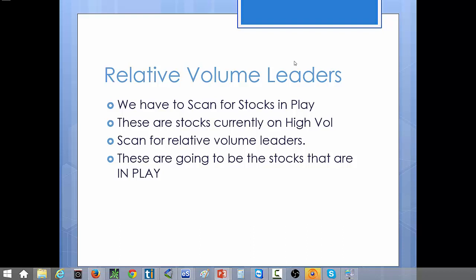They have the volume, right? So they're going to be good stocks to watch all day long. And you're guaranteed if there's a setup on one of those top 10 relative volume leaders, you're not going to miss it. So one approach, if you're having a hard time getting in trades, is just to focus on watching the top 5 biggest movers each day with the highest relative volume. Right? If you get a setup in one of those, you're not going to miss it.